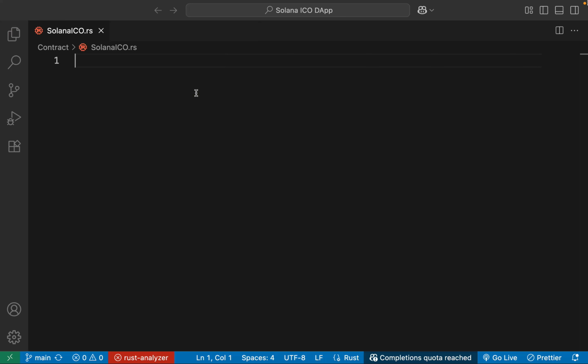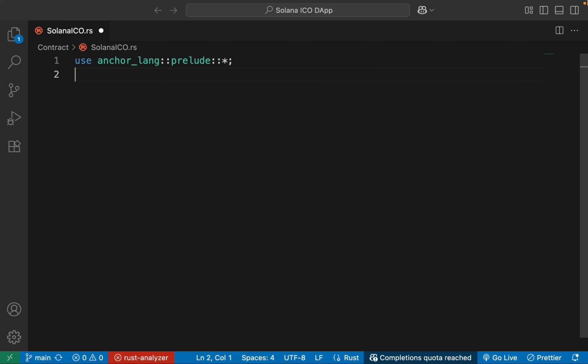First we have to import the Anchor framework. So let's import that. Use is the keyword we have to define if we want to import packages. So we are calling anchor_lang and we want the entire package. This particular module will give you the core functionality of the Anchor framework, in which you will have the types, the traits, and the macros. I hope I'm pronouncing this correctly. And that's how you can import the package.